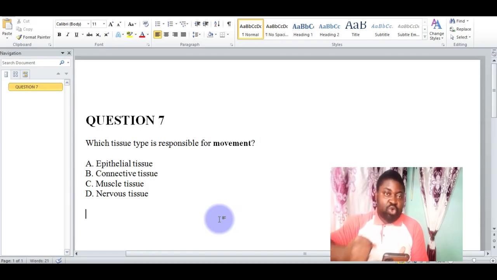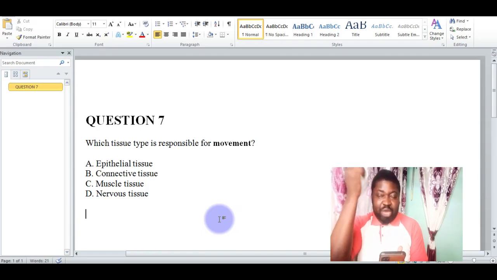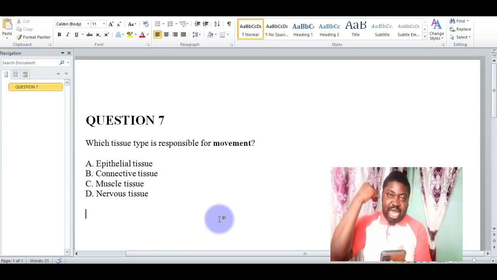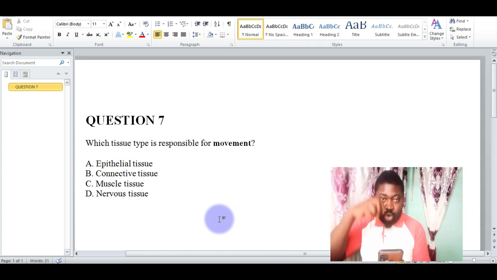Even if we are looking at our hand, for example, we have the bicep and the tricep muscle here from the arm. As you can see, when you do like this and you send it back, we have the contraction and relaxation of the bicep and the tricep that function antagonistically, with the tricep from behind. Movement only takes place when, as we go like this, there is contraction and relaxation. So it is about muscle that enable movement. So the correct answer here is muscle tissue.